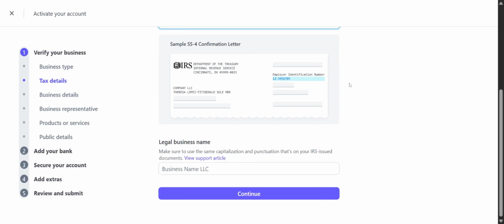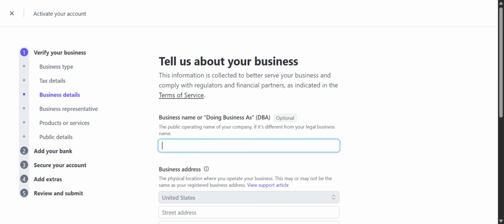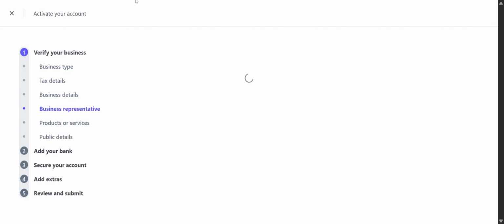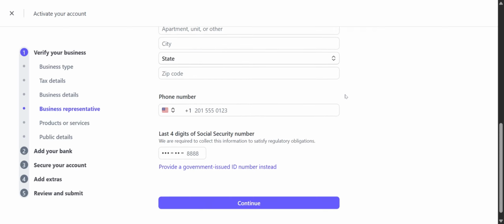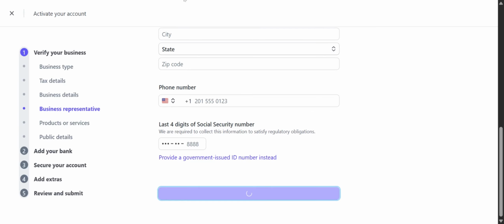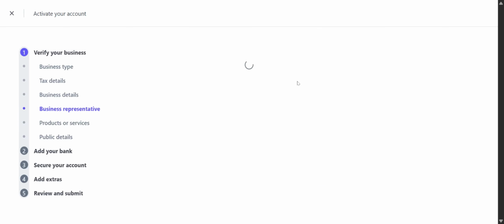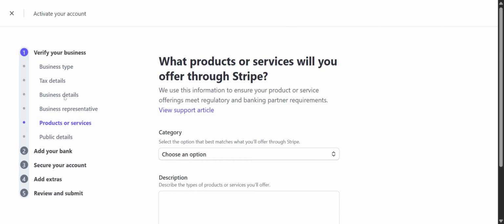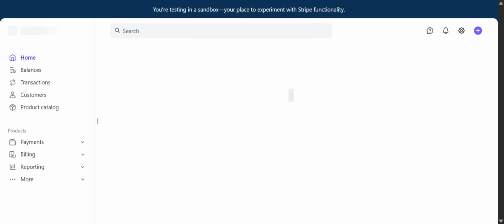If you choose company, you will see additional options. Depending on your country, Stripe may ask different questions. Proceed with whatever applies to your own situation. Read each field carefully and fill out as much as you can. If you don't have some of the required information yet, you can leave those fields empty for now. Stripe will request them later, or you can return any time to complete the onboarding.